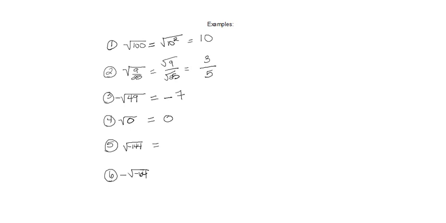Now we get to a tricky one. Number 5. We're showing the square root of negative 144. There is no number that you can multiply by itself and get a negative number, because 12 times 12 is 144, and negative 12 times negative 12 is 144. It will never equal a negative 144. So therefore we have no real solution. And let's see if I can write that a little clearer for you.